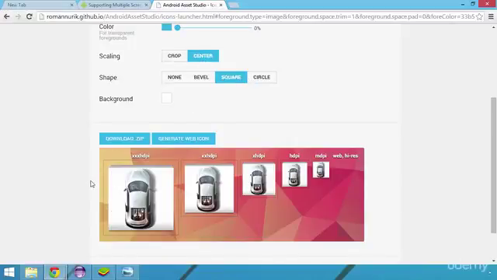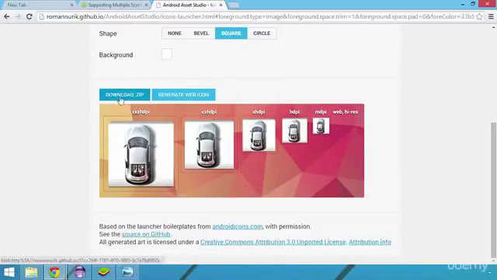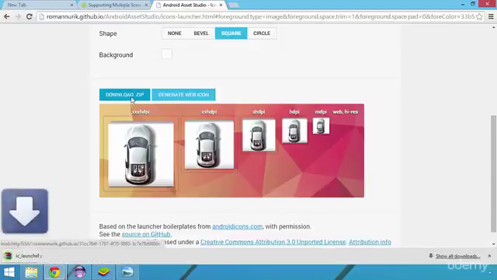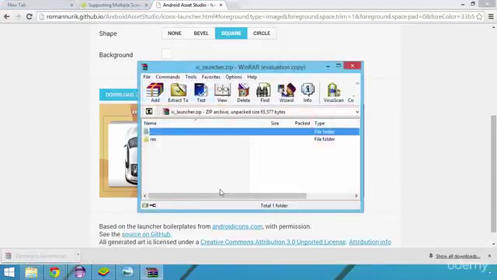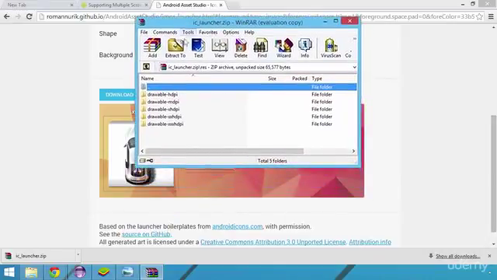this image for now. Next, we have the option to export this as a zip file or as a web icon. In my case, I will use the download zip button in order to download the archive containing the icons. Let's open the archive, and as we can see, there are several folders present, each containing the icon for a specific DPI. As discussed, all DPIs are present except the LDPI, which is used in pretty old devices, hard to find on the market right now.